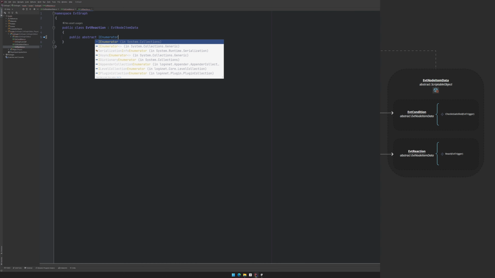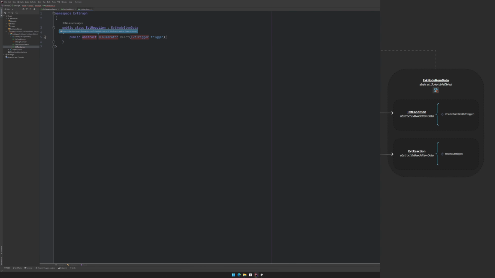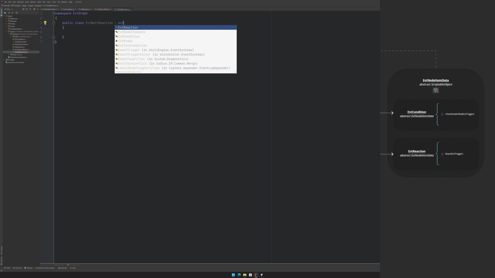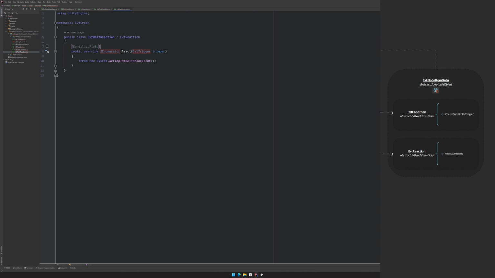The react method will return a coroutine, which we'll discuss later. This test condition will help us debug setting a pass-fail. Await reaction will help us delay further reactions in our graph.